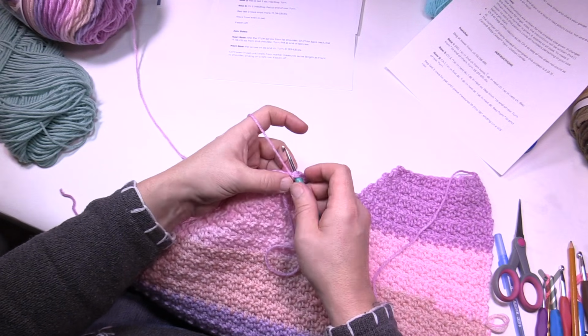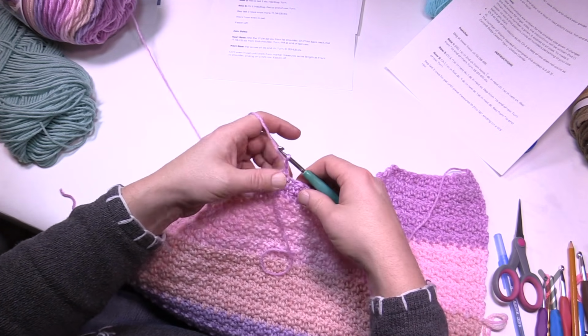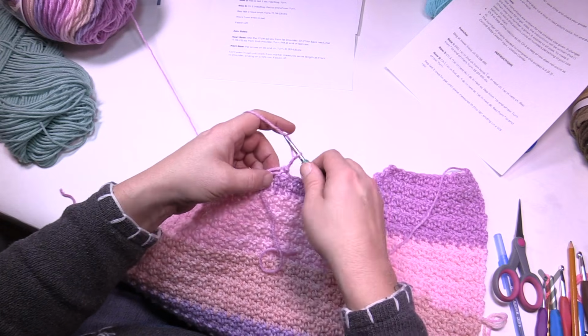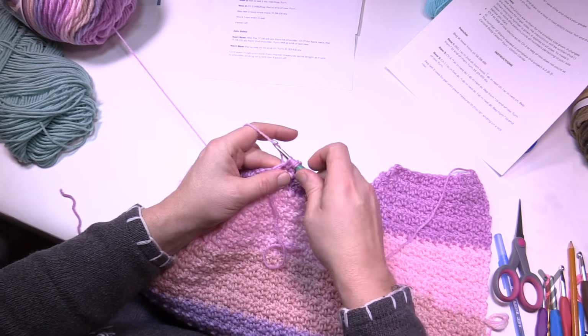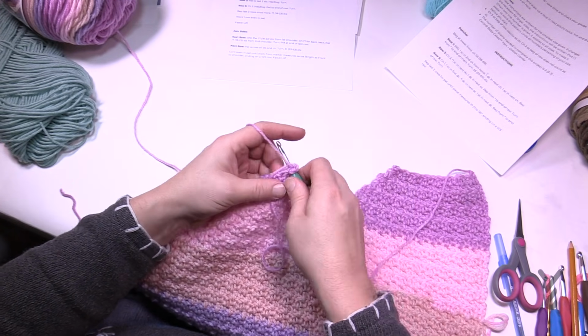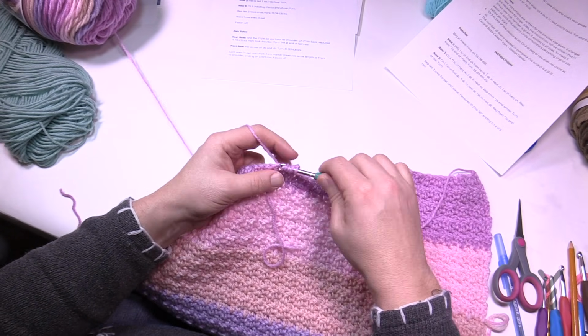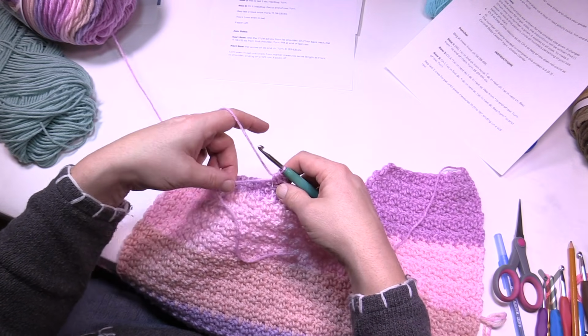And so we're just going to slip, and we're going to chain 2, and this stitch that we're in and the next one will be a 2 together half double crochet. Remember that we're doing the mirror, so we have to start with that the first time. So let me try again.